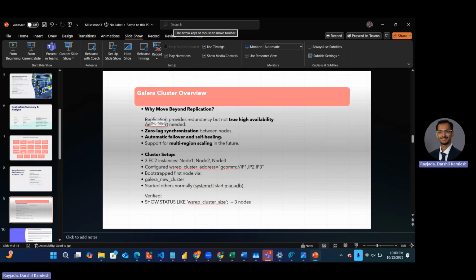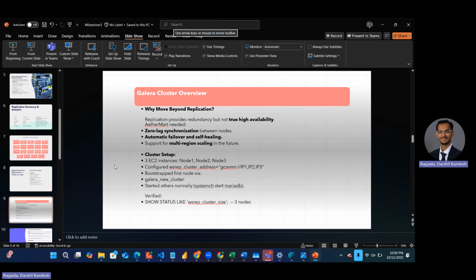So, the overview: why do we move beyond replication in Galera? Replication provides redundancy but not true high availability, right? AetherMart needed zero lag synchronization between nodes, automatic failover and self healing, and support for multi-region scaling in the future.